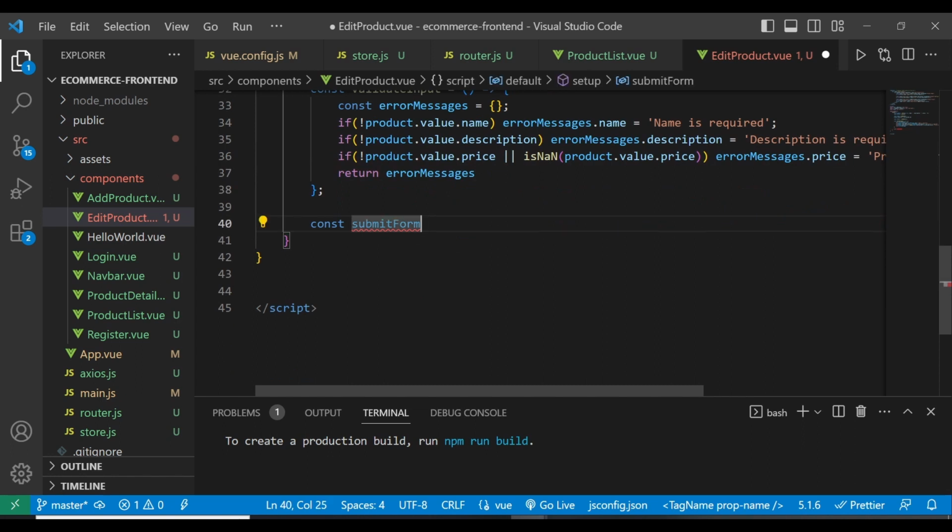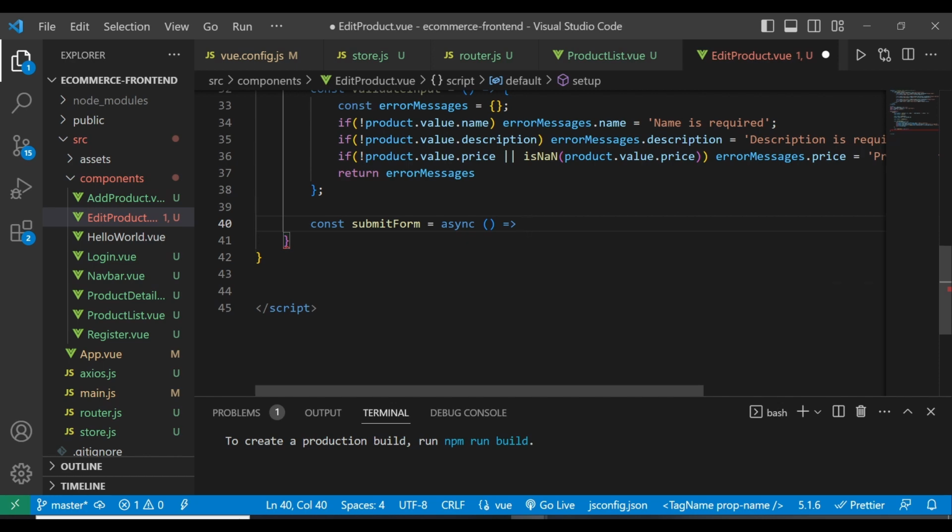So now once he clicks that submit form, we want several things to happen. So here I call async, then I explain basically what we want to do. When we call async here, we want to send the updated details of our product back to the server.